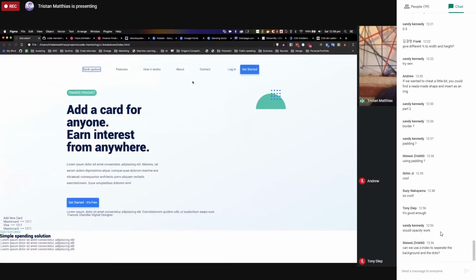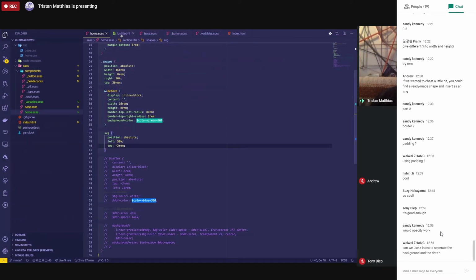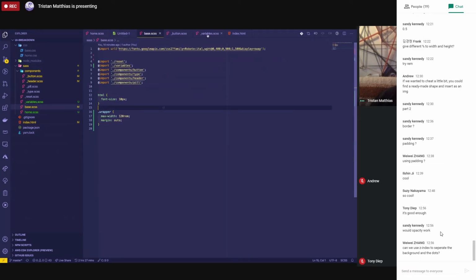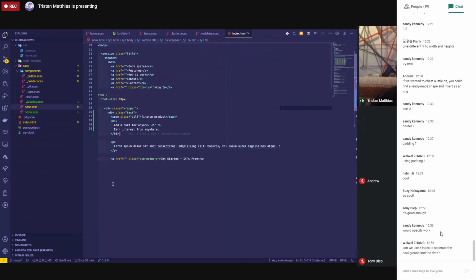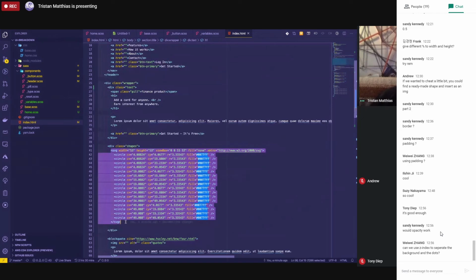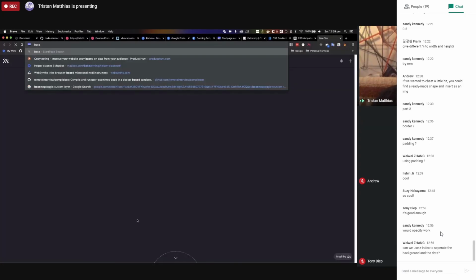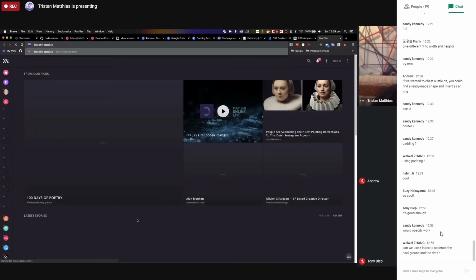So is that okay? Now, if you wanted to, you could go even further with this. You could actually convert this SVG into a Base64 string. So, Base64 generator.